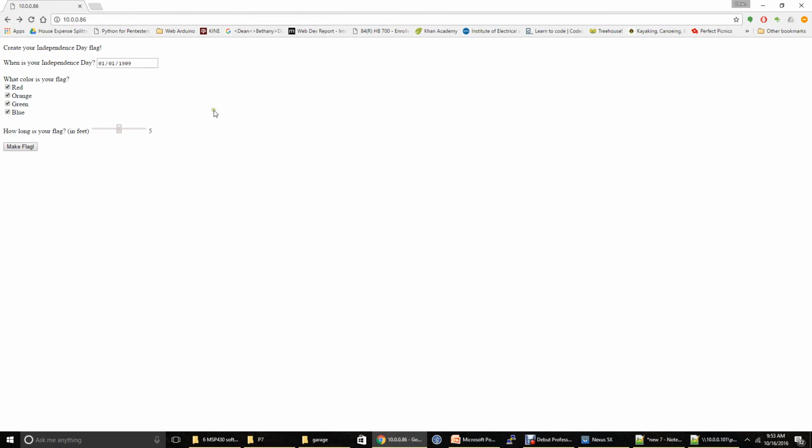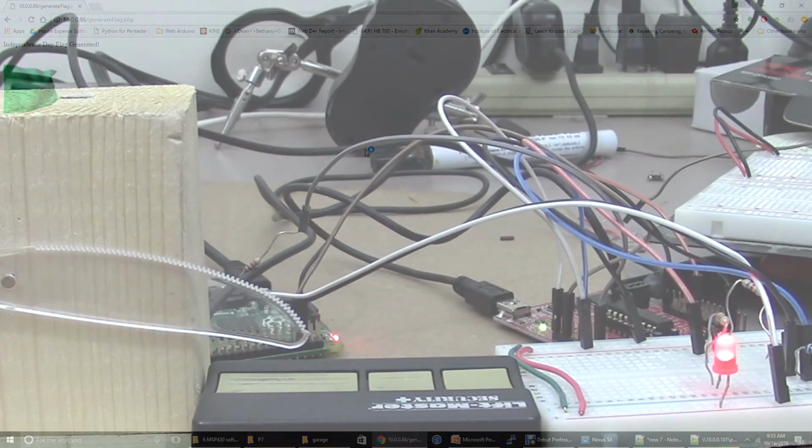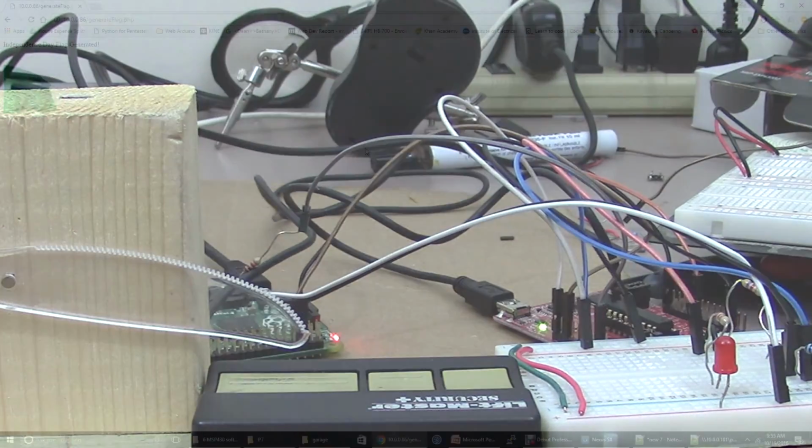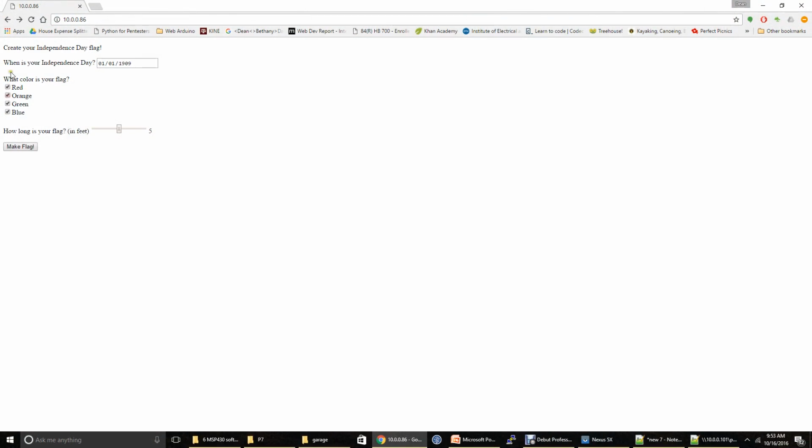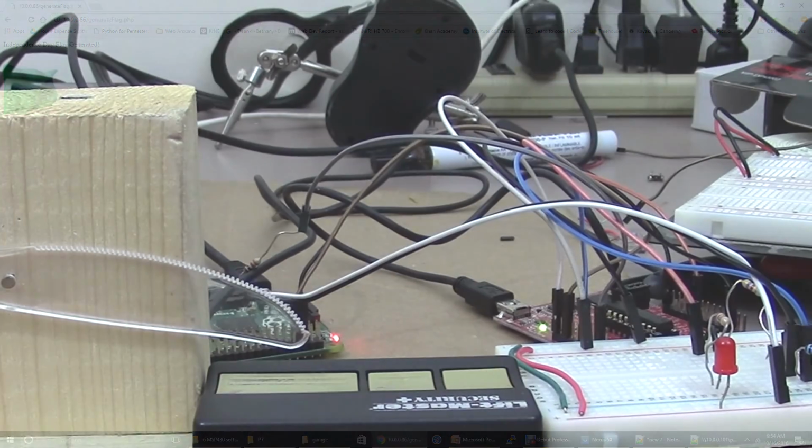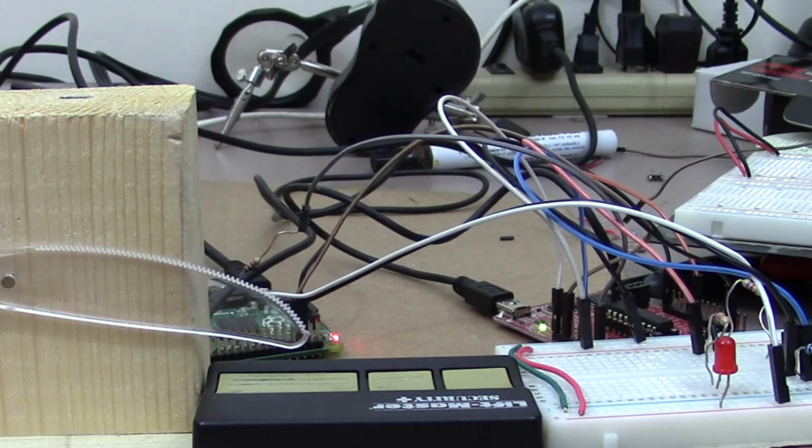Now let's go over what it looks like if you type in the wrong variable into your website right here. Let's show you how this project handles it. If I type in anything incorrectly here, so this should be 10, and if I do one bit right here, the hash is going to be different. So I hit make flag. You see how the LED blinks once, but then nothing happens. And then let's just show it again. You see how when everything is correct, I hit make flag, it blinks, and then it drops down and opens up the garage door.